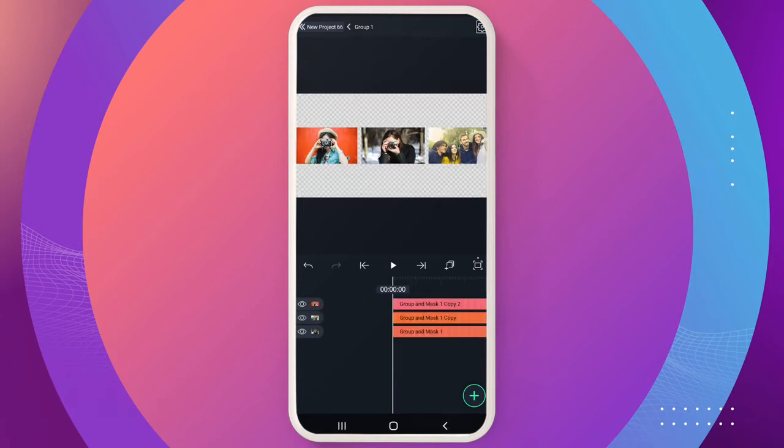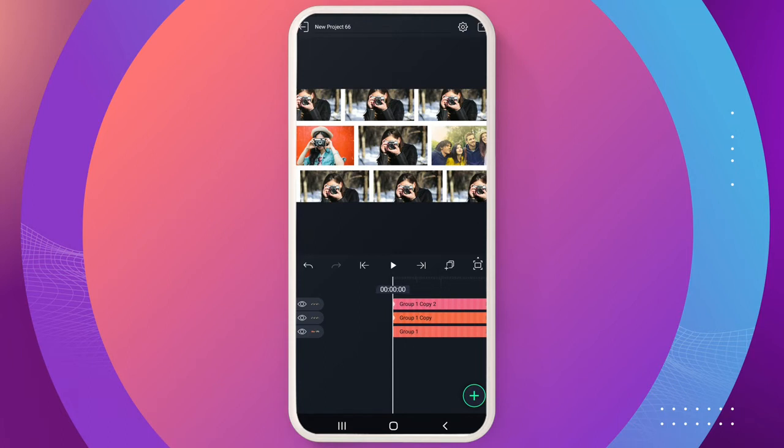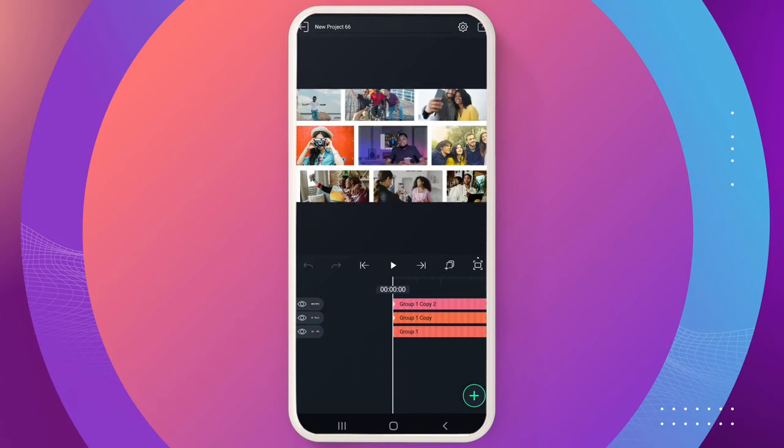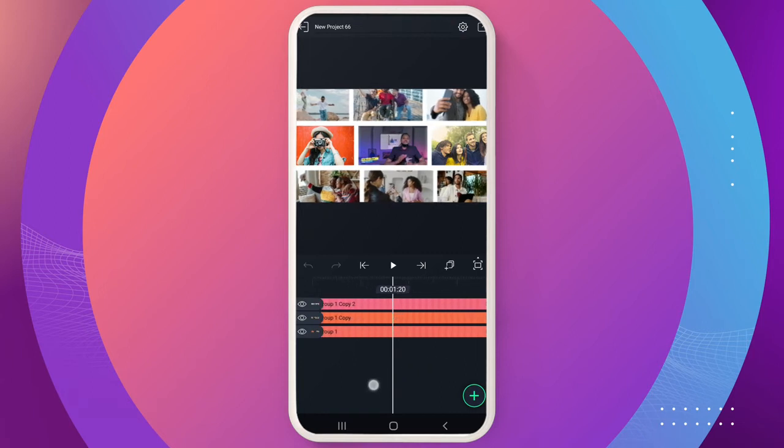So do the same thing for every single one of these, and then by then you will have changed everything. So I'm going to pause the video and do the same for all the others. All right guys, so now that we are done changing all the pictures, and I told you I want to use my video in the center, so you see I have my video there.